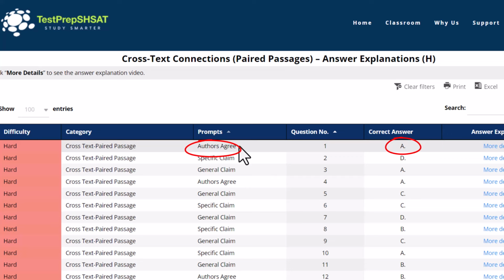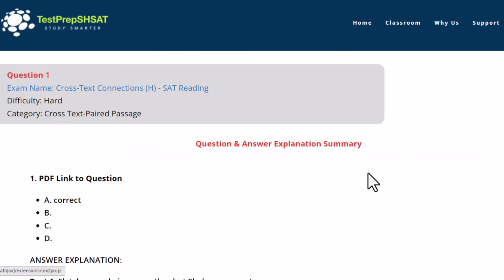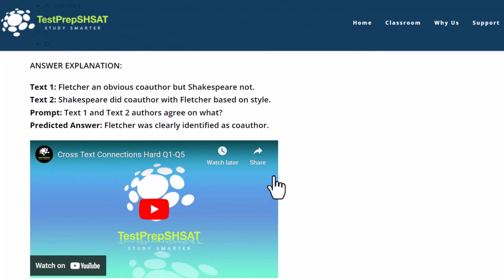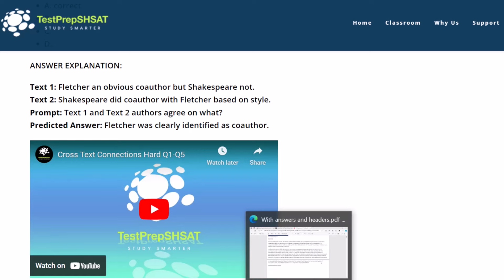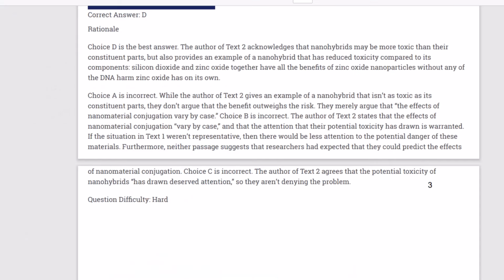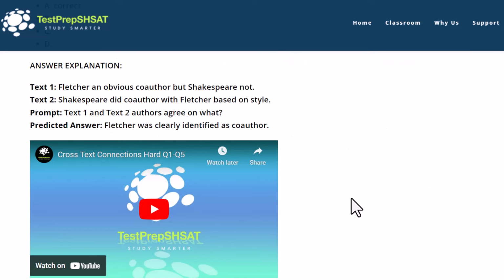We also break it down into the detailed question prompts right here in the answer key, so you can differentiate between those. And you can access our own answer explanations. And why is that significant? Well, if you've ever dealt with some of the official answer explanations, you'll know they look something like this. They're long. And in too many cases, they're not very helpful. In our case, we generally boil, certainly for the hard questions, the answers down to a focused core set of ideas.